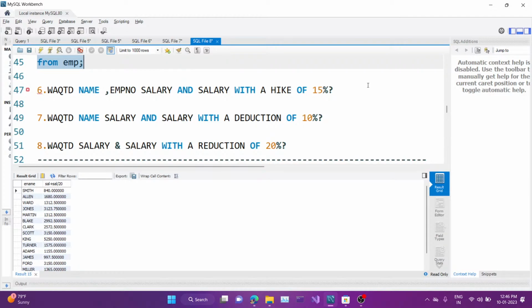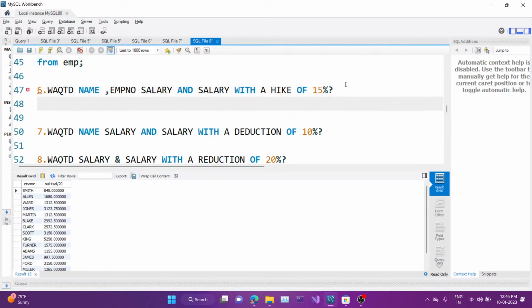So we are going to the next one, that is write a query to display name, EMP number, salary, and salary with hike of 15%.